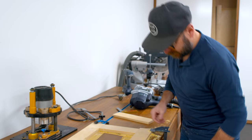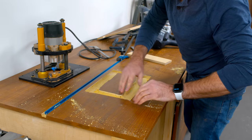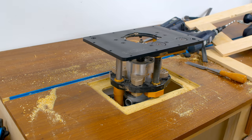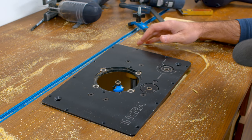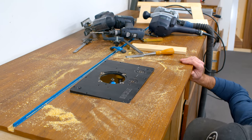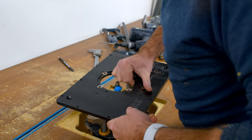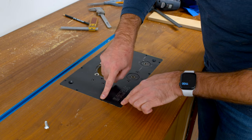We have that second pass — hopefully it's the right depth. We're going to cut out this little section right here with the jigsaw. After a few attempts fitting it, that fits in there. It's just below the surface, so we've got to get some set screws and put it in there.